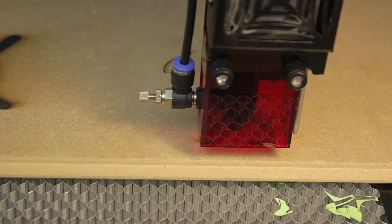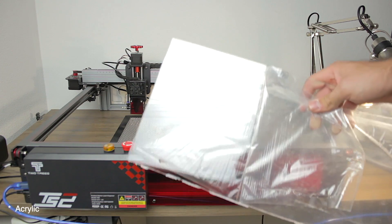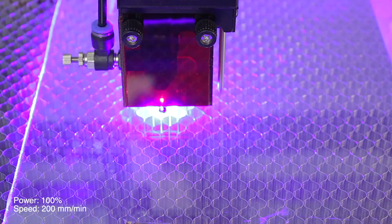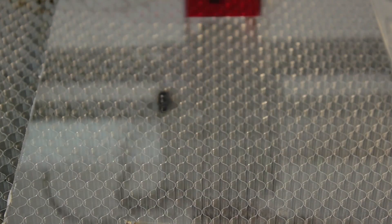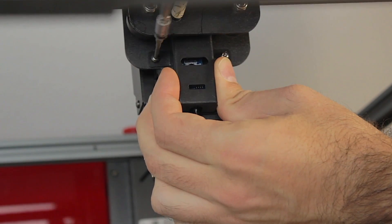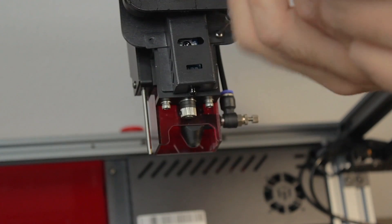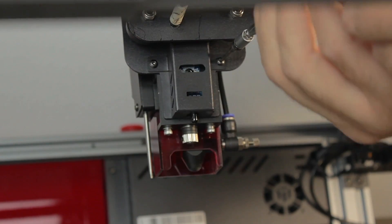Once the work is finished, it seems we didn't choose a good speed and power configuration, so I increased the power and reduced the speed — and then the fire alarm went off again. I'm jumping to transparent acrylic this time. After focusing the laser and starting the work, the fire alarm triggered again — it looked more like the plastic was being burned at the top surface rather than cut. I tried painting it black to help the laser cut through, but got no better results. After going crazy with the fire alarm, I investigated online and found the possibility to reduce the sensitivity of the fire sensor by removing the two bolts on the back of the laser head and adjusting the sensitivity screw.